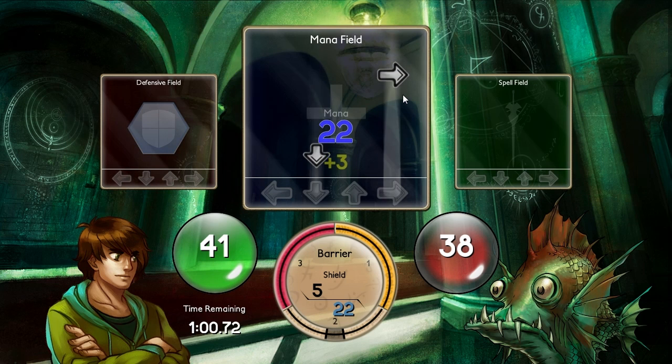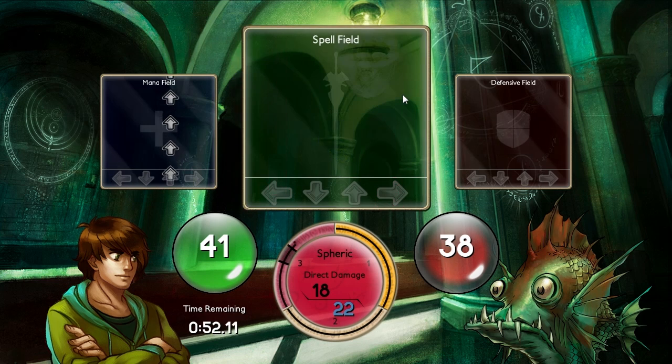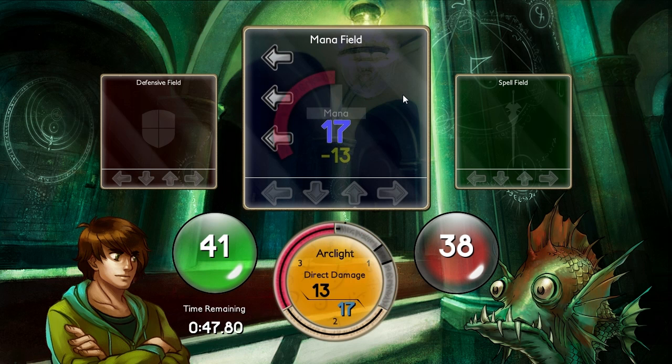There we go. You can miss as many mana gems as you like, but you have to use the mana gems to recharge your mana as you go. I'm going to grab one here. Oh, there's... Ah, balls. Not quick enough. It's all right. I still have an arc light I can use there.